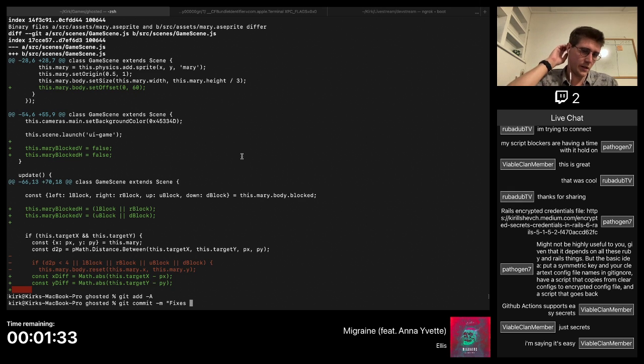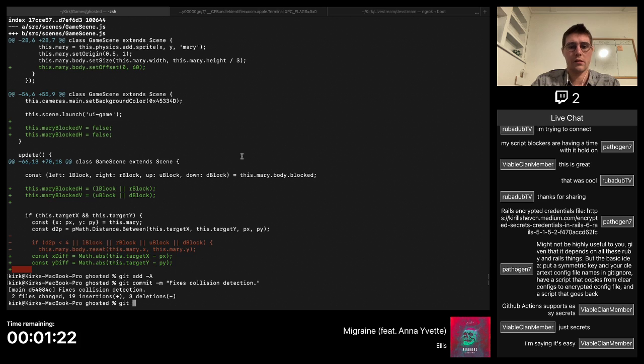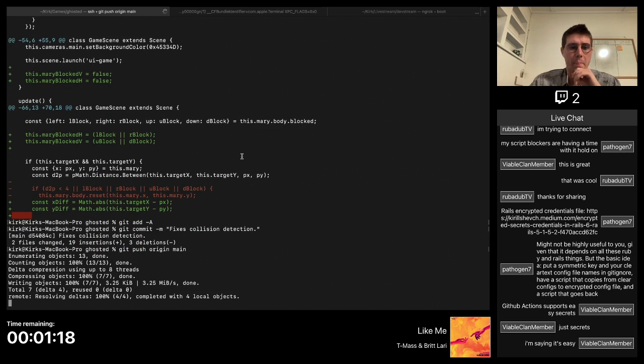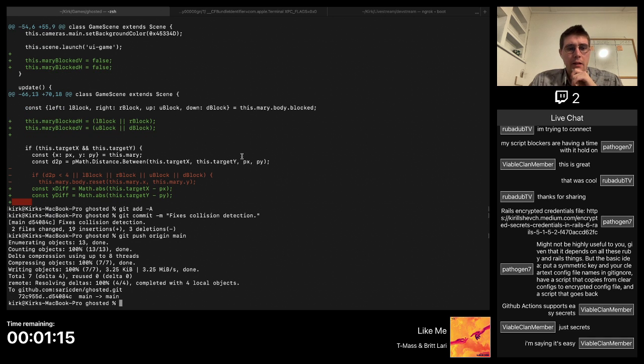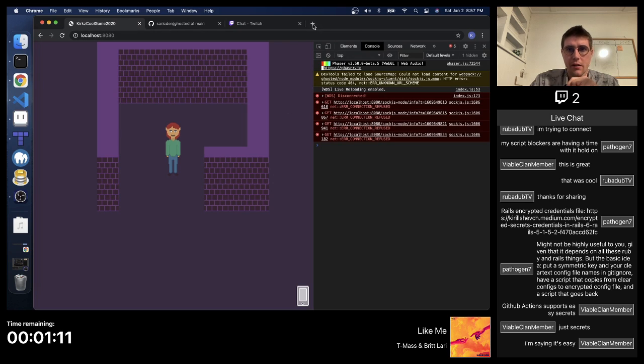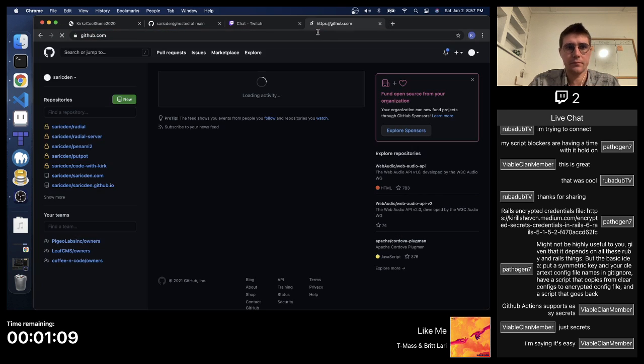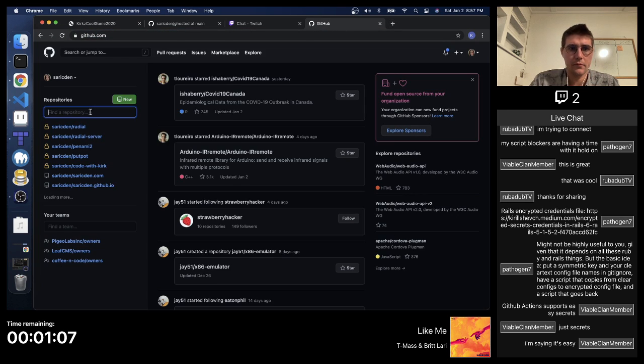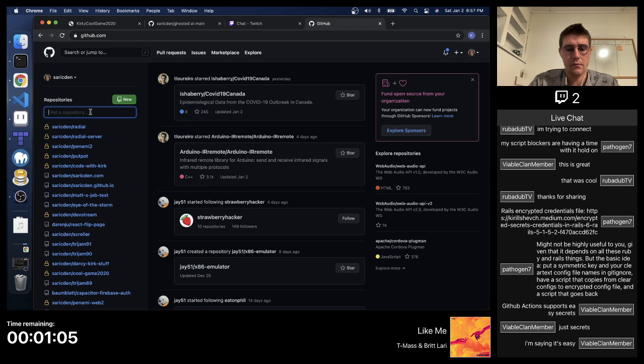Fixes, collision detection. And there it is. It's on Origin main, not master, because now I know that's a thing. We call it ghosting.